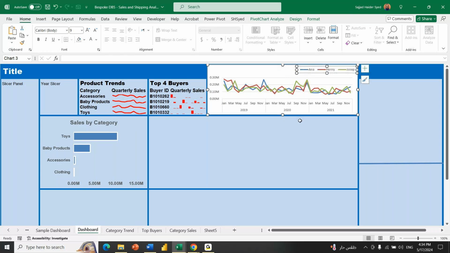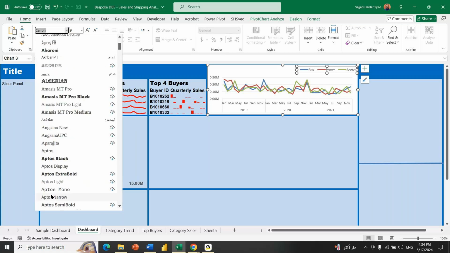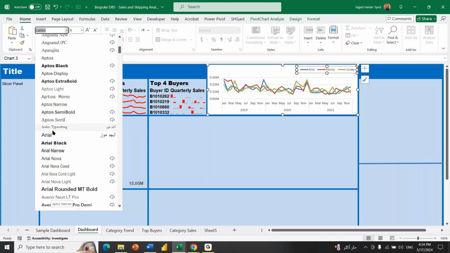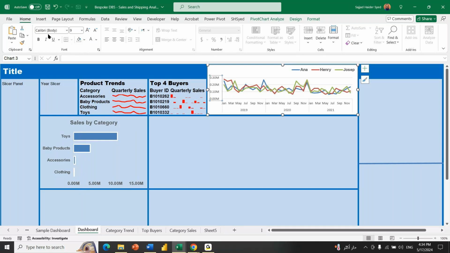And while I'm working with it, let's change the font to Arial 10 bold, and let's make them also Arial 10 and bold.